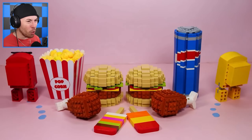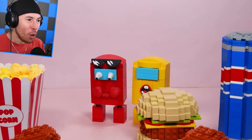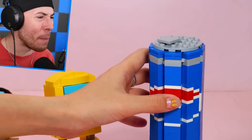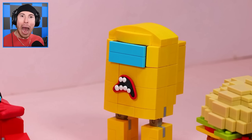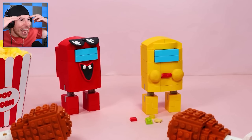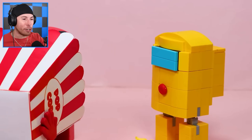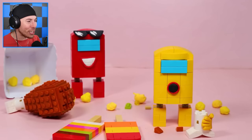This next one's made by Bricksworld — Among Us characters that eat food. It's like Lego. It actually looks like he's eating it! He just fell. This is incredibly good. They opened up a Pepsi can and they're giving the Among Us character Pepsi — that looks so good. How do they do this? I told you guys the videos get crazier and crazier. He just ate all of that. Is he going to eat all this popcorn? It actually goes in his mouth! The Among Us characters are actually eating — he just ate all the popcorn. They ate all the food!